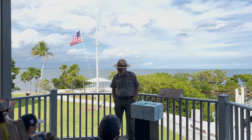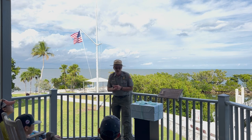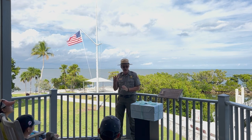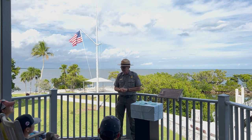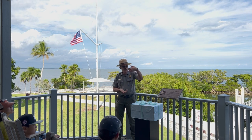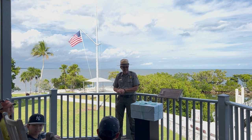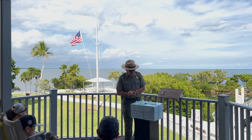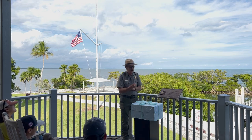It's pretty good. So when I was a kid growing up here in South Florida, I spent a lot of time poking along the shoreline, looking for the things that came washing in, especially on Watson Island in the northern part of Biscayne Bay. Folks, you're welcome to join us. We're just getting started here. So yeah, I would poke along the shorelines of Watson Island looking for the things that came washing in, and I started to collect some of those things.